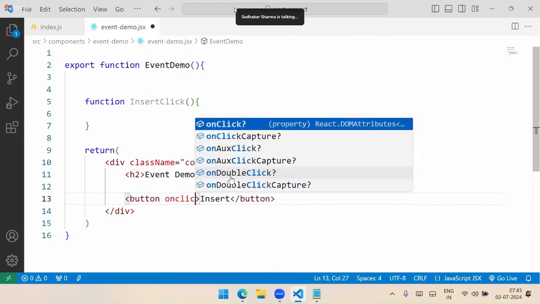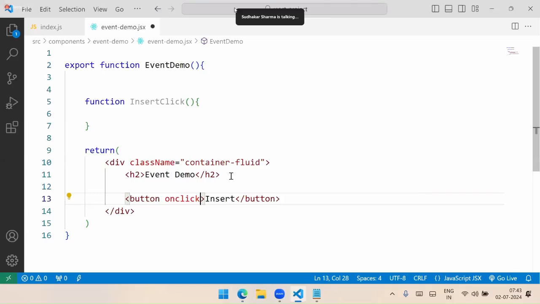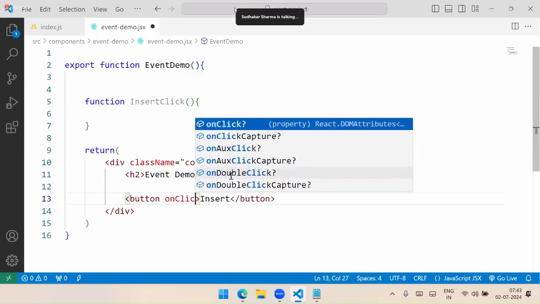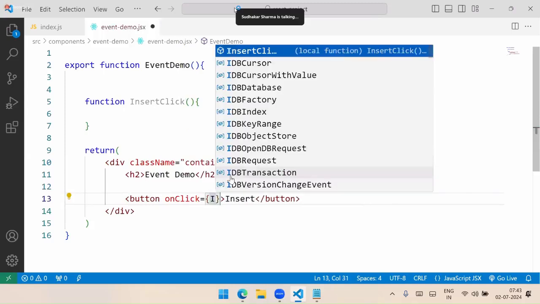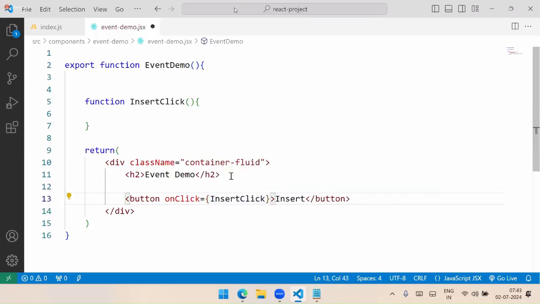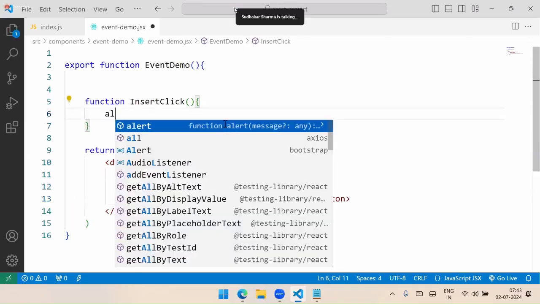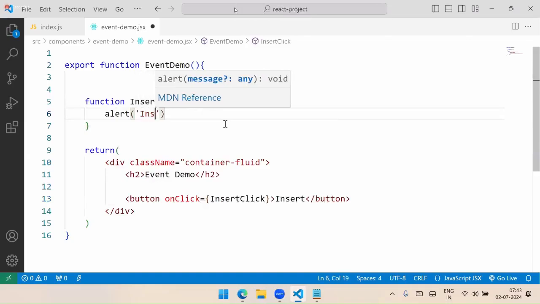It's not onclick, that is not valid because that onclick belongs to the browser. We have to use camel case onClick, and it points towards insertClick. Now here we can define any functionality, like alert inserted.